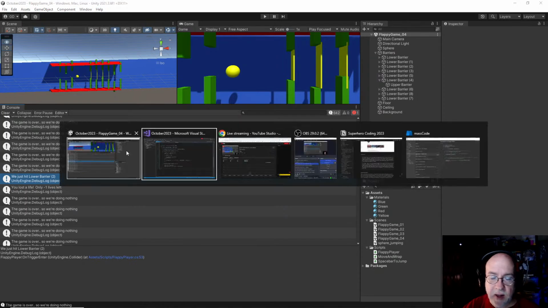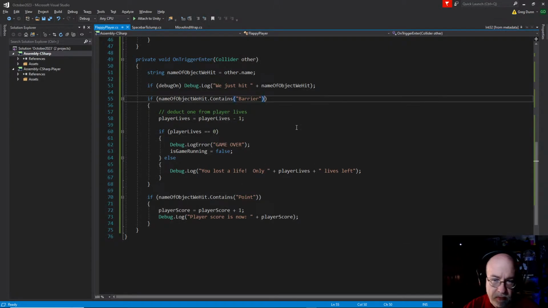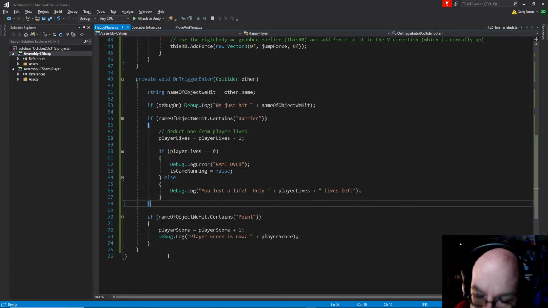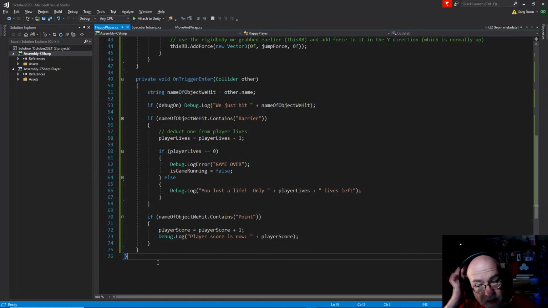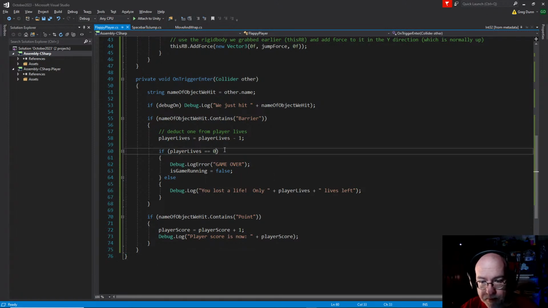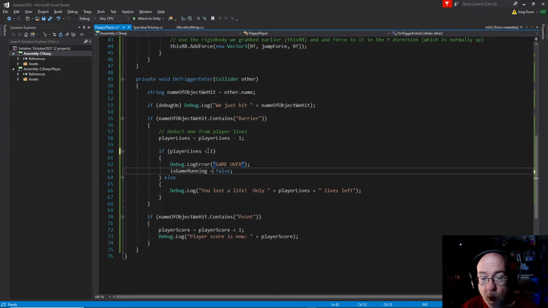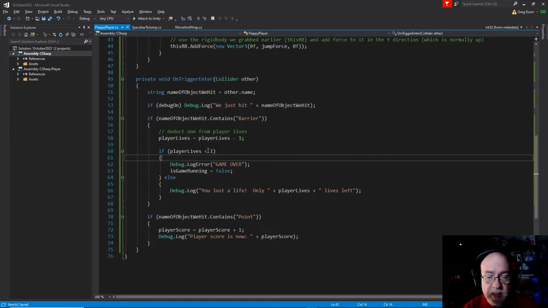Yeah. So while it's falling, and so you could put in code here. It's fine. You lost a life. All right. So you can do, if player lives is less than 1, that would work too. That wouldn't keep subtracting them. Well, I guess it doesn't matter. All right, I believe it. Less than 1, game over.